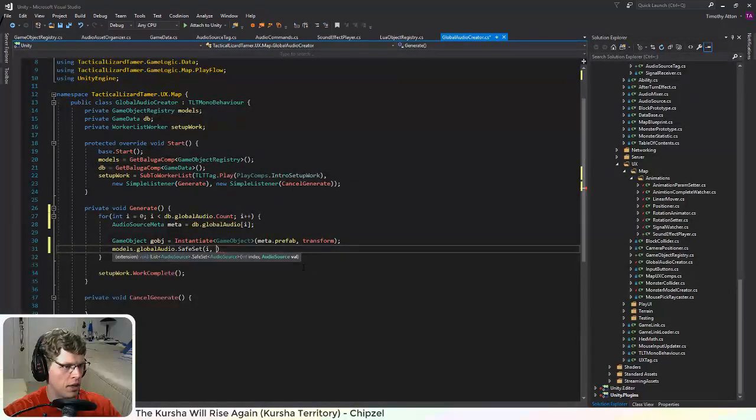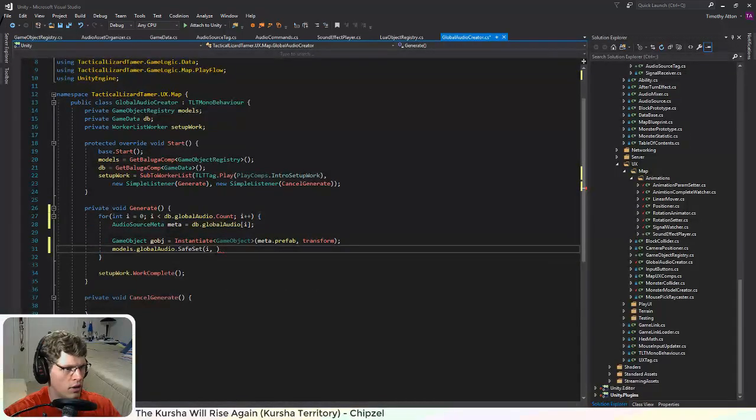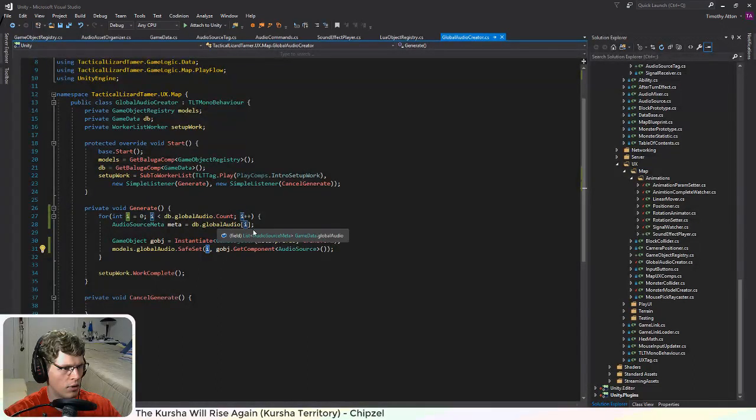It will just expand the list to fit the index that you provide. Component, audio source. So now we're just setting this audio source at the same index as its global audio meta object, I should say. It's not a file.